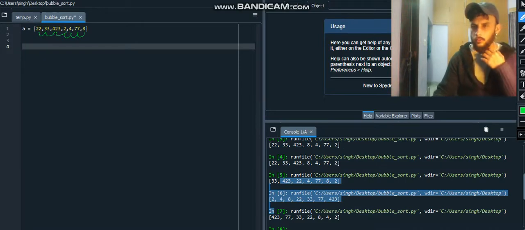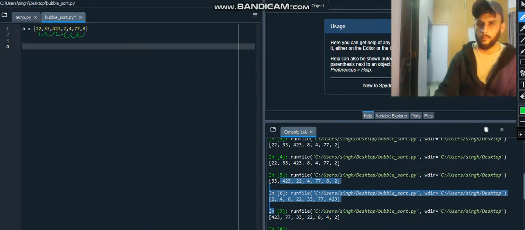We don't want so many switches to be made because switches are inefficient as far as memory is concerned. This is okay for a list of around 7 to 8 numbers or probably 100 numbers. But just imagine if we are applying the same thing to a list containing a million numbers, then that's not efficient at all. So now we're going to be dealing with something called selection sort.